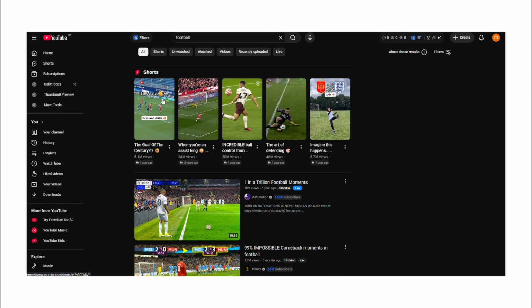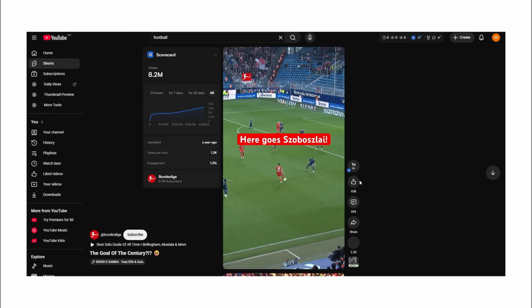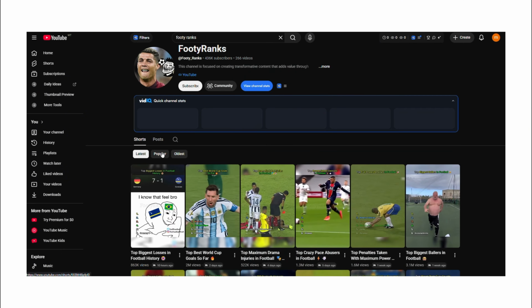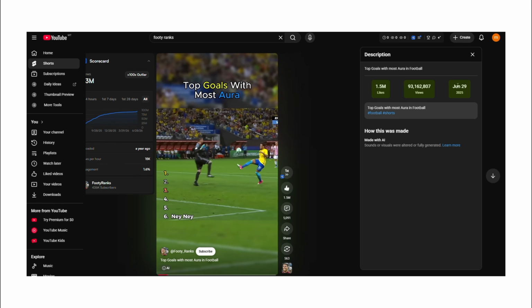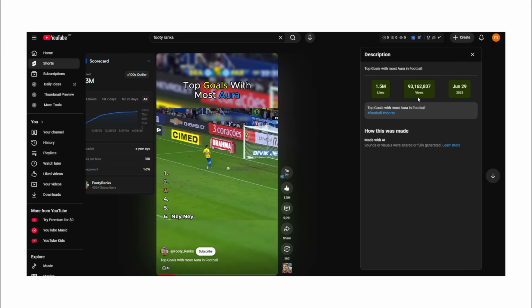Click the Shorts tab. We are not trying to brainstorm the best topic from scratch. That is a loser's game. We are going to find videos that are already going stupidly viral and reverse engineer them. Scroll until you find a whale. Open the description, check the views, and check the date. For example, I found a video ranking football's best moments, but it was narrated by AI, which is perfect because football is trending no matter what time of the year it is, and it's monetizable if you edit it correctly.